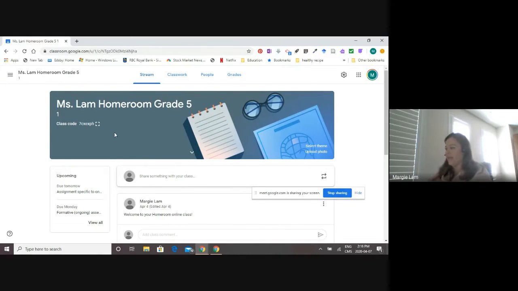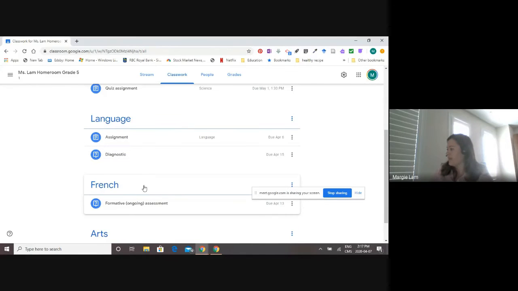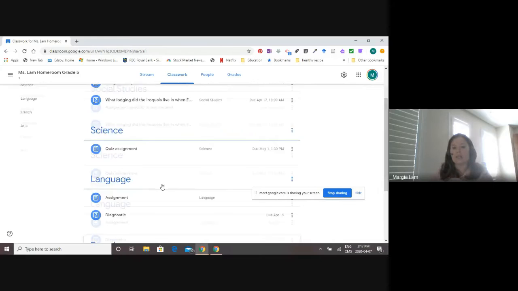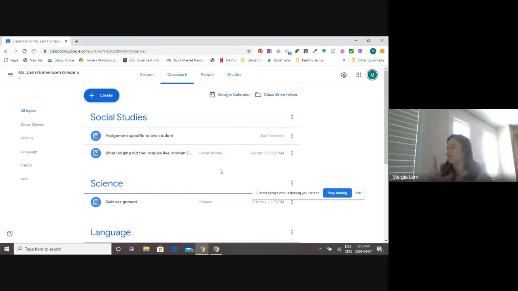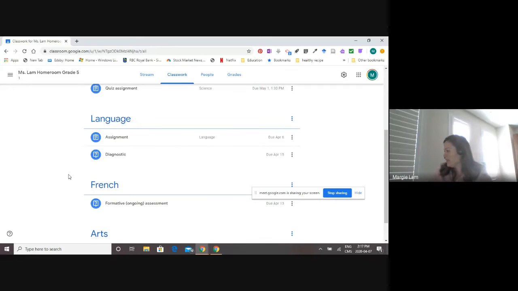Now, one great other way that you can use homeroom is you can have multiple teachers use one Google class. So when students look at their classwork, as you can see, all my topics are arranged by subject, and each of the teachers can use the one Google class to make assignments within this. That's a really great way that students have one classroom to work with and see everything in that classroom. I've seen this quite commonly in recent times: one class, multiple subjects, and multiple teachers using the same class.